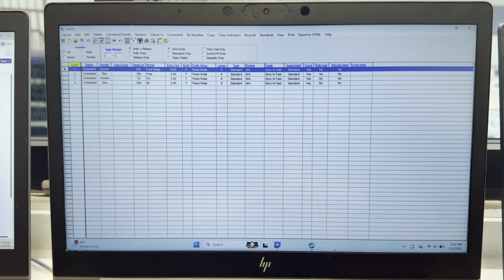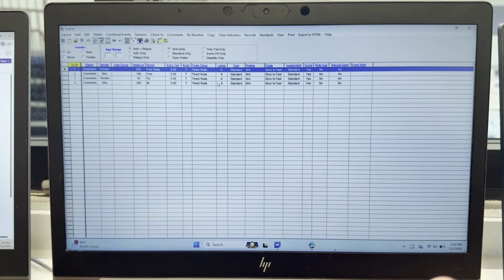One thing to note is distance. You'll have your distance of events here. Your stroke here, it will say relay next to the stroke if you choose relay. Entry fee probably should usually be 0 unless you're running some special meet. Rounds, I'll either say finals or prelims finals or prelim semis finals. Final setup should just be usually the timed finals for a basic meet.